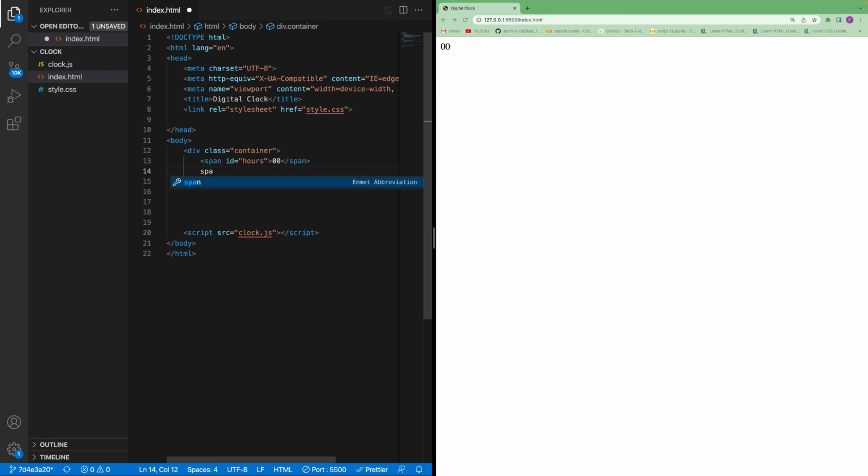Then ID again, just name it seconds, and the initial value is 00. So far we have got our hours, minutes, and seconds.